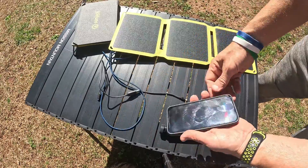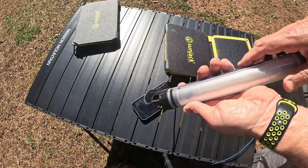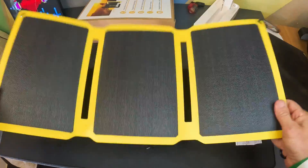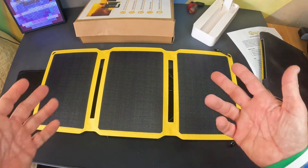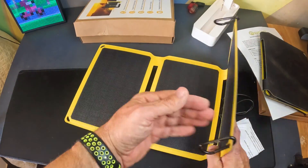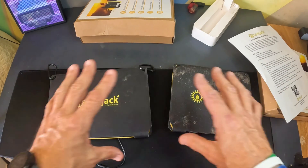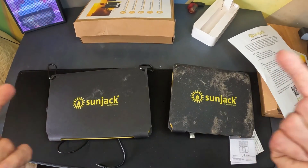What I like about these is you've got carabiners on the corners. You'd hook those carabiners and then hook this on a backpack while you're walking, kayaking, or something like that. I got them for kayaking because I wanted something pretty much indestructible that would still charge all my stuff. I just throw it out and it charges up my GoPros, my cell phones, or whatever. I recommend this for anybody doing any type of outdoor adventures or traveling. This easily fits inside a backpack and will charge about everything you have — cell phones, GoPros, flashlights. These things have been working very well on everything I've thrown at them. That's all I got today on the SunJack 15 and 25 watt Backpacker Series.